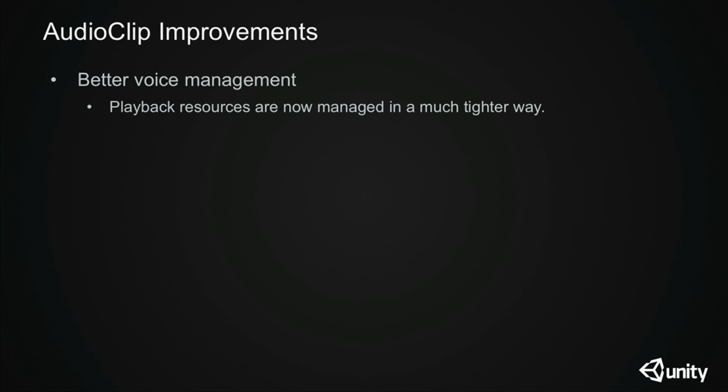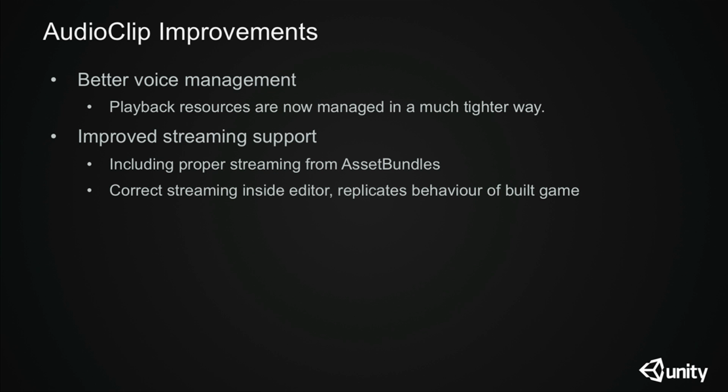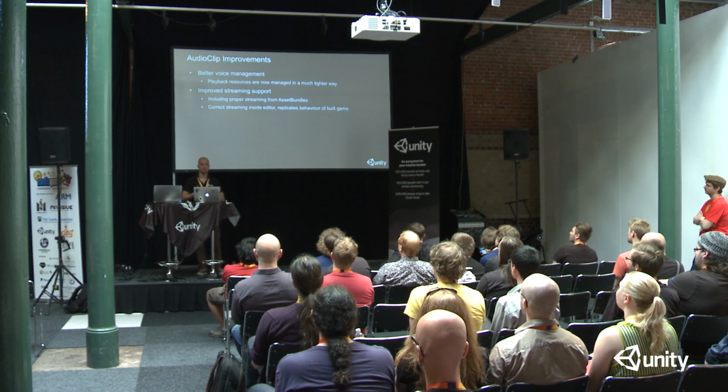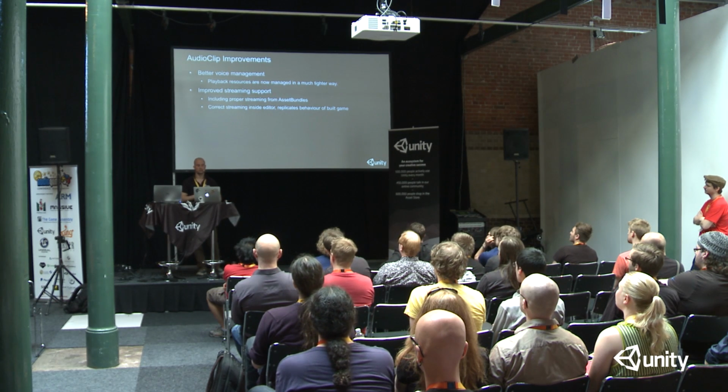We also improved the voice management. So like I said, we really optimized the way resources are handled. We don't have any sort of sloppy, dangling resource management now. It's super tight in the way we handle all of our voices in Unity. We've improved the streaming. So we have basically proper streaming from any sort of source, so asset bundles, web, in the editor, from disk, anything. And the streaming is really good.